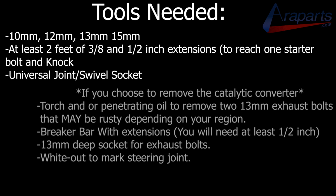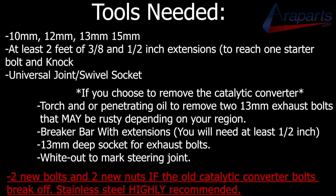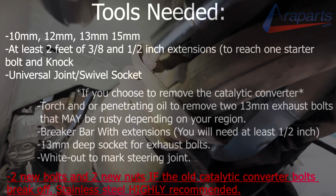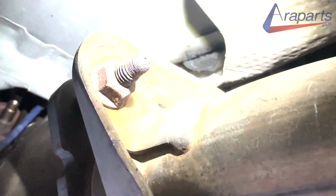If you choose this method, you will have to consider the amount of rust that's on your car. If you live in any region where they put salt down on the roads in the winter time, then I would highly consider replacing the two catalytic converter bolts on the back of the catalytic converter because they will most likely break when you go to remove them. The STS in this video is a West Coast car and had no issues like that. Of course, the bolts still look pretty rough, but I was able to get them out.